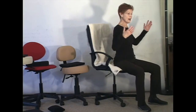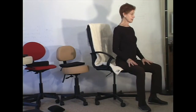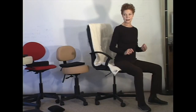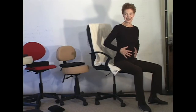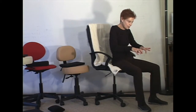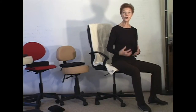In this position, I have greater range of motion of my neck and head. Notice how my whole trunk can move and increase my range of motion. Secondly, I have much better range for reaching for things at my desk, picking up the phone, working on my computer, etc. I have better breathing capacity, better digestion, and my back is not compressed in this position. I'm not rounding my shoulders to work on the computer, nor am I lifting my chin up to see the screen — meaning, when you're in this position, you are much closer to a neutral position.